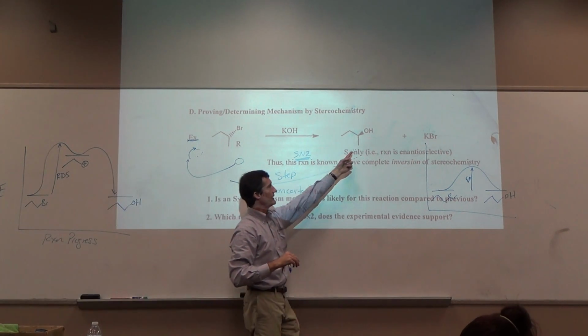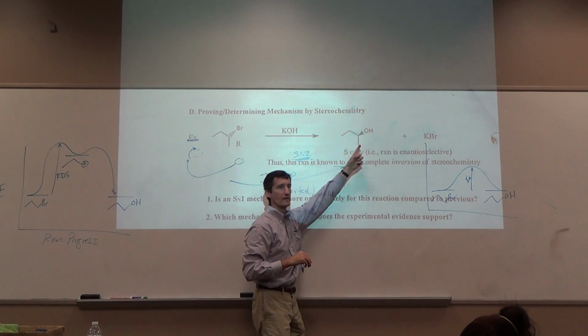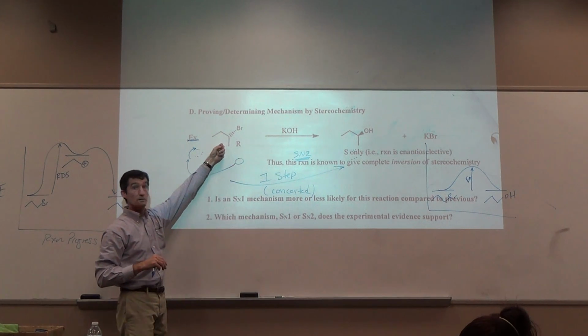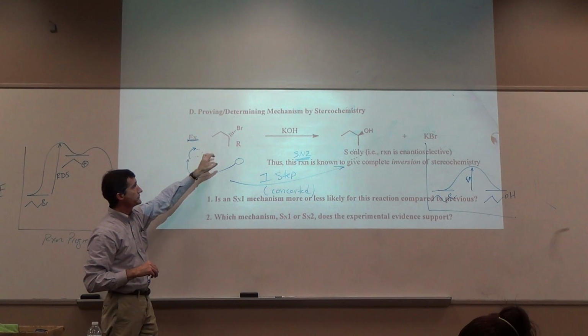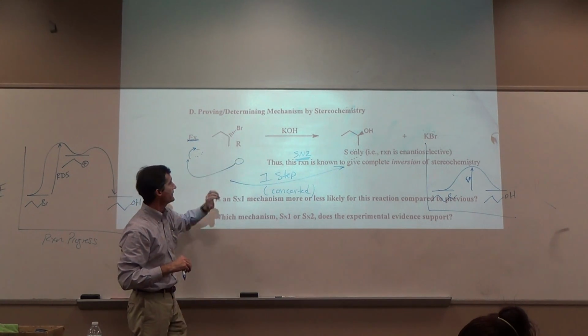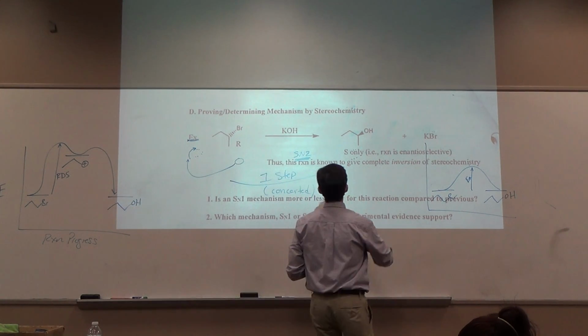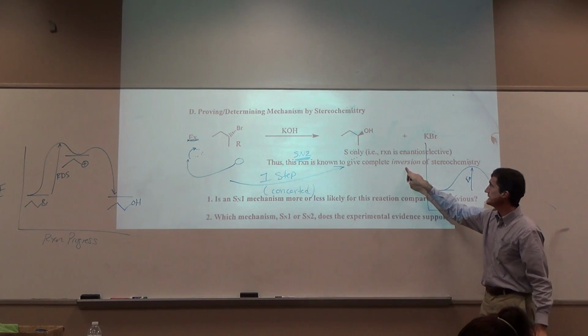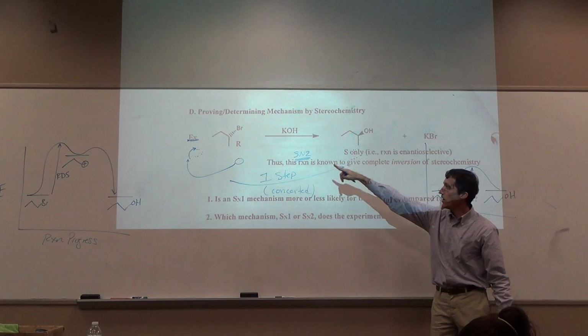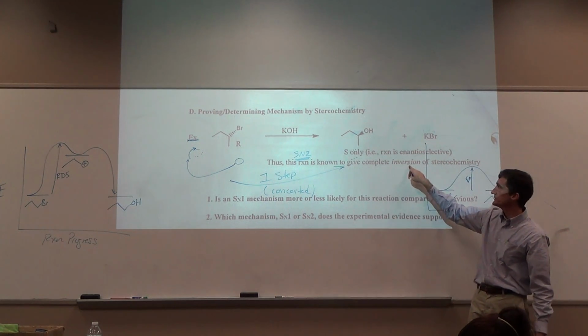Now this is going to be optically active. How can that be optically active? Well, the starting material was. If the starting material is not, that counts. But here we got a chiral starting material. Now, because we only get S, we say that this reaction is known to give complete inversion. R to S only is inversion, complete inversion.